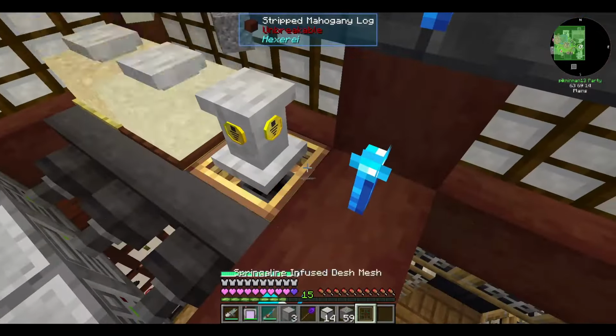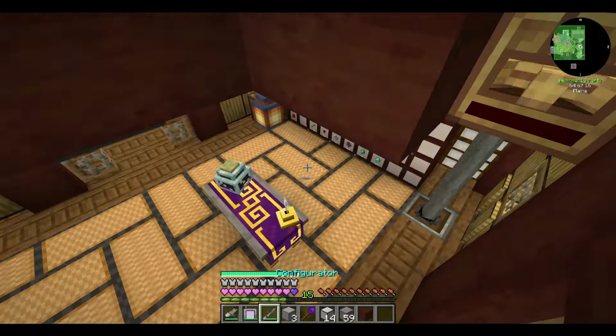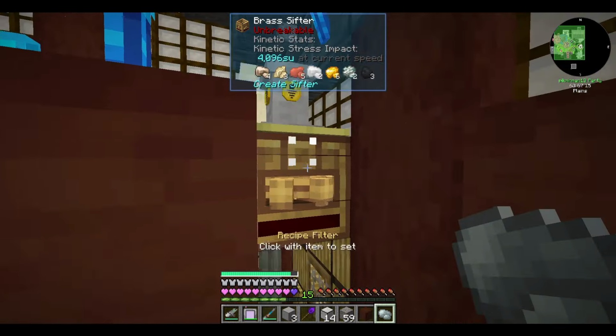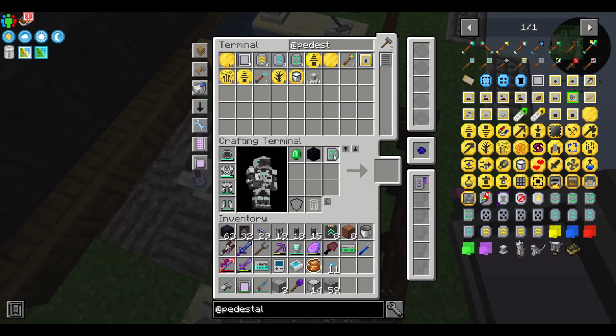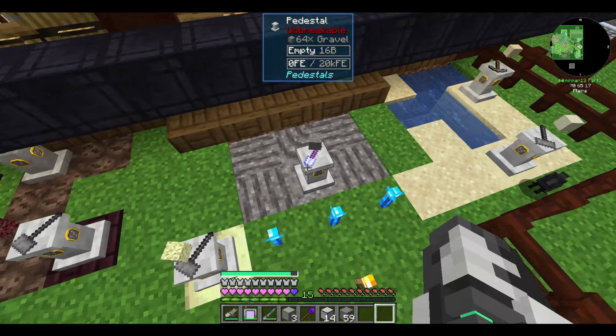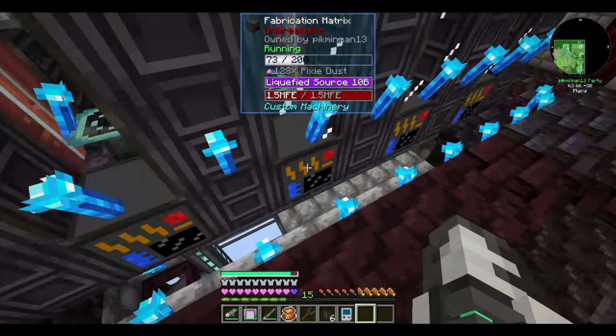Not enough lead? No problem. I don't need to sift for raw ores at this point, so I'm just going to filter it with a brass sifter. This will allow me to get just raw lead, and it also sifts much more at a time, so it's greatly overclocking it. I will need to put some capacity upgrades onto the pedestal producing gravel though, so that it transfers enough. But one tier 4 capacity upgrade should be plenty.